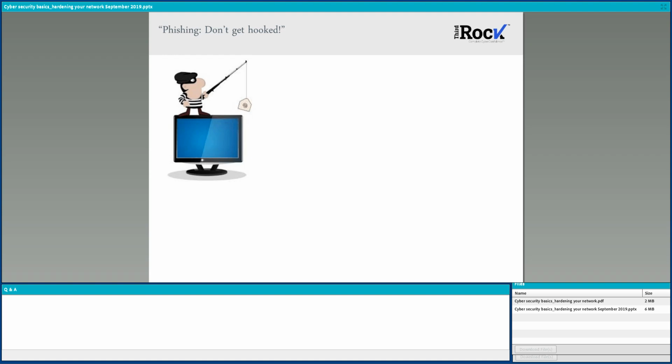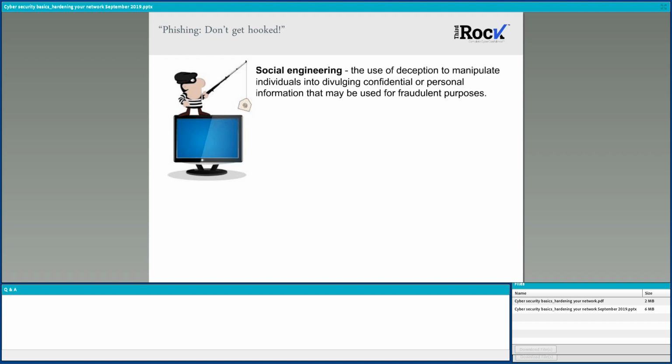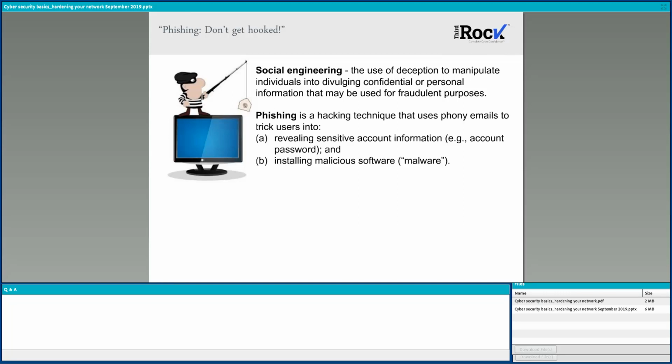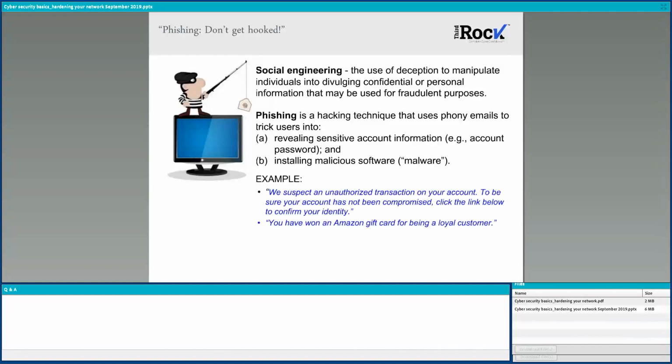Phishing is probably the most prevalent threat you see today. Phishing is based on social engineering, where they take common human traits, like curiosity or fear, and leverage them to get you to do something and divulge information. They want to get access to your accounts, or they want to install malware on your system. By clicking on a hyperlink, you allow them to pass through your firewall and deliver malware onto your system, so you have to be very cautious about that.